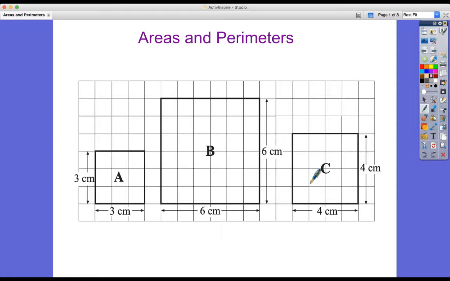Hi, and welcome to a tutorial on areas and perimeters today. Now, in front of us, we've got three shapes that each have equal widths and lengths. For instance, we've got a height here or a length of three centimeters and a width of three, six by six and a four by four, which means that if all the sides are the same, they're quadrilaterals, four-sided shapes, they must all be squares.